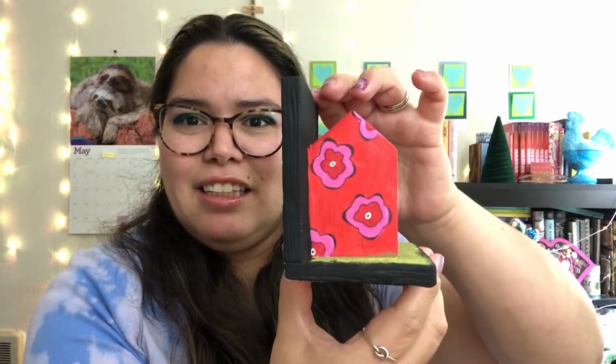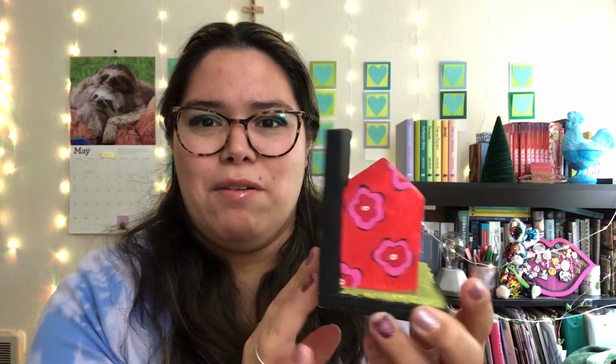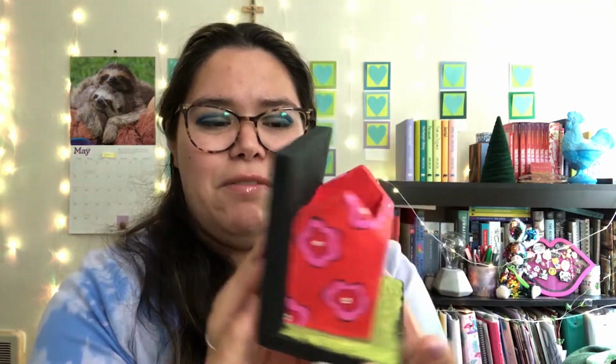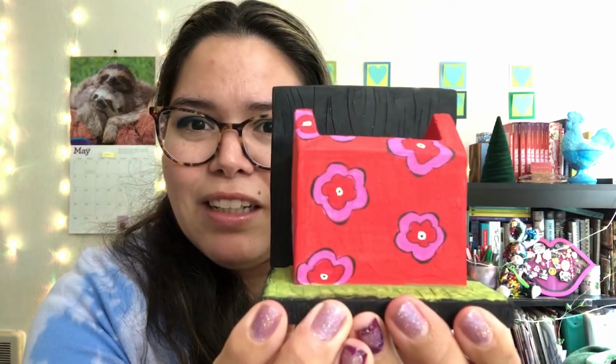So here. And as mentioned, I kept these unfinished just because I hadn't decided if I wanted to paint them or not. And I was worried about the humidity chipping off the paint and getting on my books. And so I just left this as white for now. But I may do a different color. No offense to the black, but I'm kind of thinking that I might, at least for this vertical piece, do another color. But yeah, here it is in its glory, so you can see it up close.